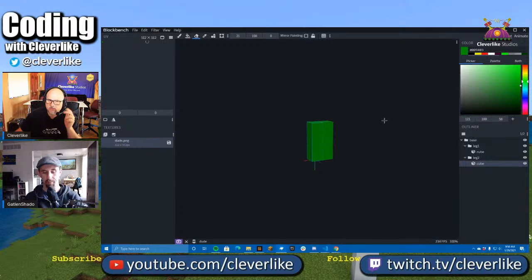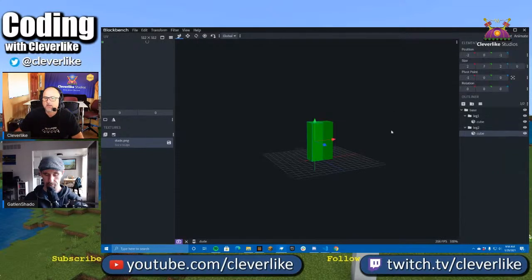A super important thing before I go any further: do not texture while you're modeling. You want to do all of your modeling first, and then texture, because the problem is, watch this. If I go into edit, I'm like, oh, these legs are awfully short. I need them to be a little bit bigger.